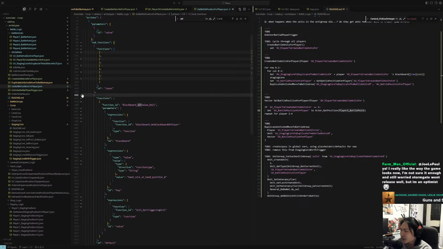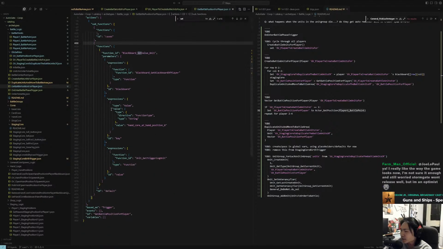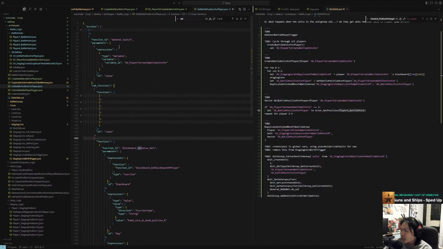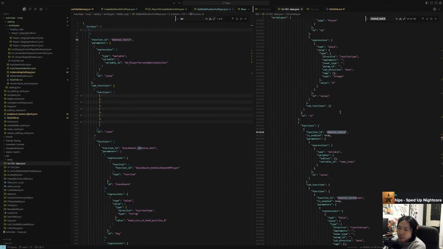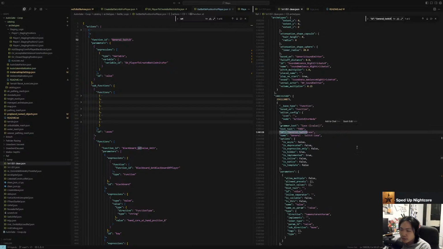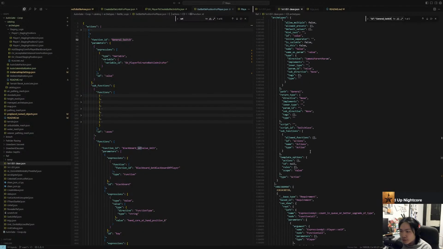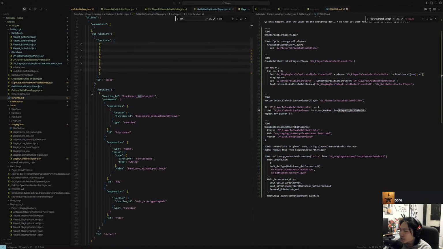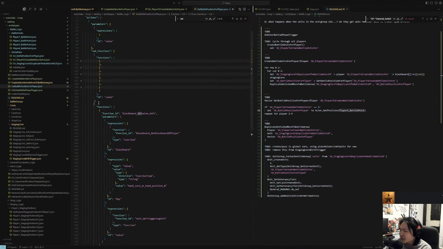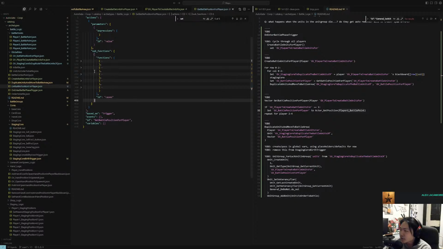I don't think I need to specify it. Let me check. There's sub functions. I'm not 100% sure. I guess we'll find out if I delete it, if this doesn't compile.